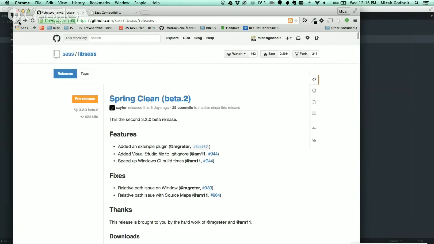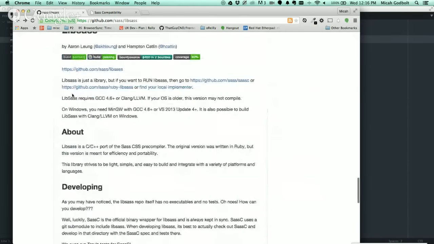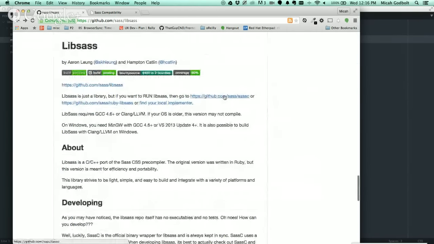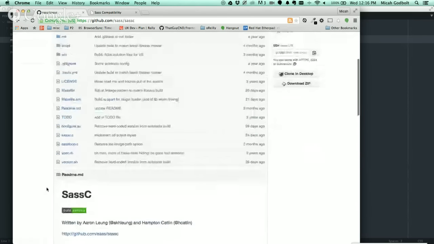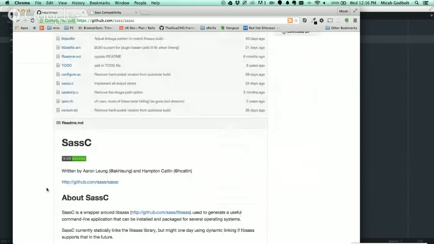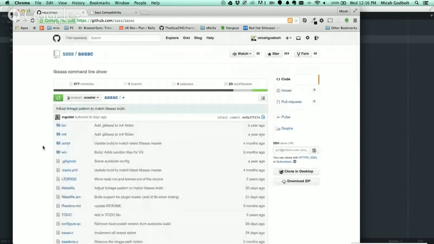There's also one thing just to note that on top of libsass, there's also this thing called sassc. Here it is. And that is basically just a wrapper. Again, I don't know all the technicalness of it, but libsass is the library. And if you want to run it, you need something like sassc, which is just an implementer. Again, more technical stuff you don't need to run into. You don't really run into much version-y issue with this. But to note, sassc is basically the runner for libsass. And I'm sure there's a lot of people that spend a lot of time with that could explain that a whole lot better. So the next thing that's important, at least for us running in Node, is a particular implementation.